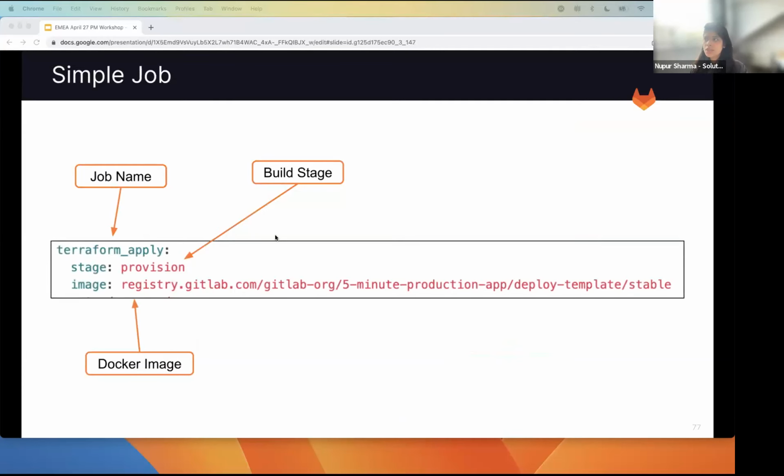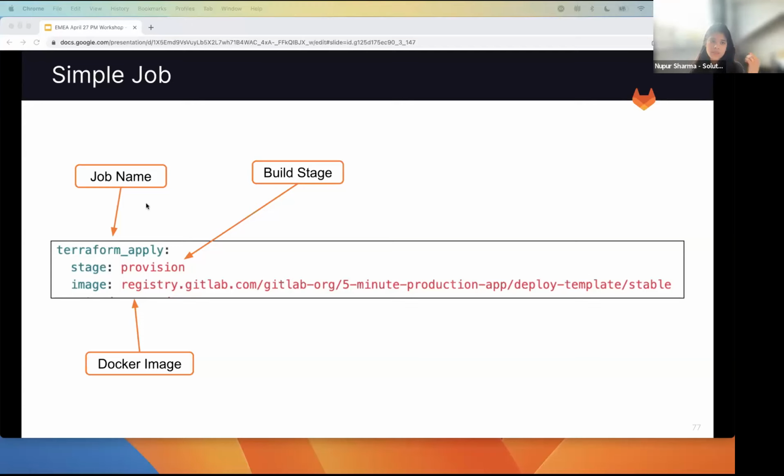Now, if you see, GitLab pipelines comprise both jobs and stages, right? A job says what they can do. For example, I want to do SAST, I want to do a build and so on. And stages define when to run that job, right? So for example, here it says job name, Terraform apply. That means this particular step will apply some Terraform. And when this will run, I need to run it after 3 steps, or I need to run it after 4 steps. So the stage gives you when exactly you want to run the job, right?